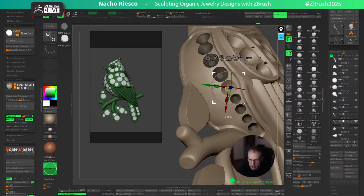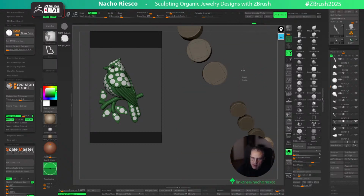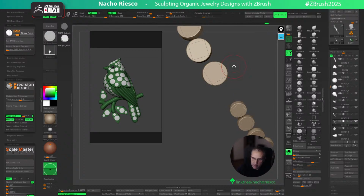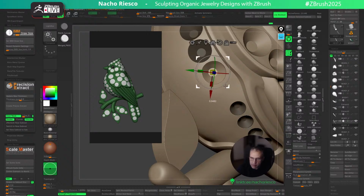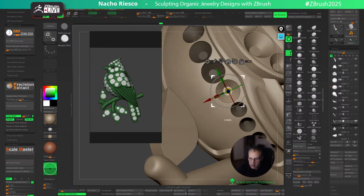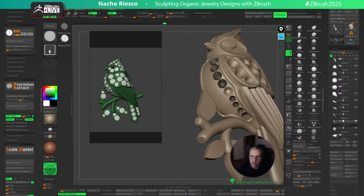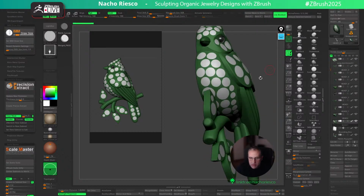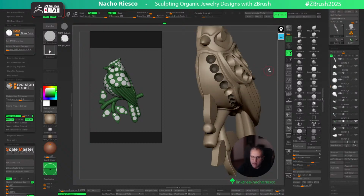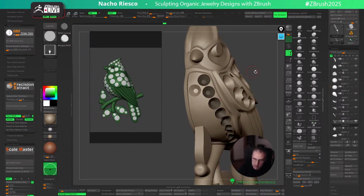Let's see if we have enough space. Yeah, almost. Maybe it's going to be a good idea to move this one. Put it closer, and now we are going to have enough space here. Okay, now it looks better. So that means that we need to start putting another row of 4 here of 1.5 millimeter using this kind of distribution.